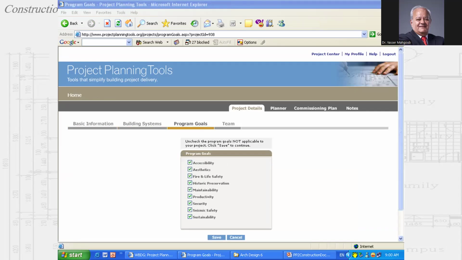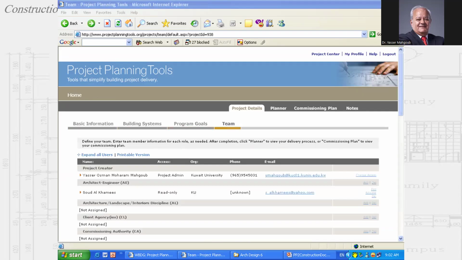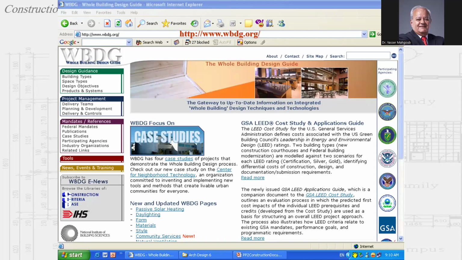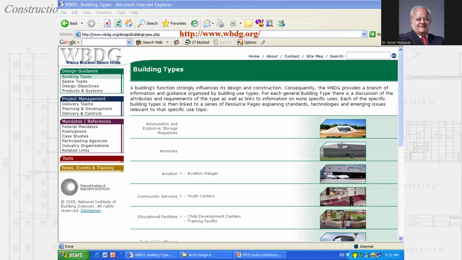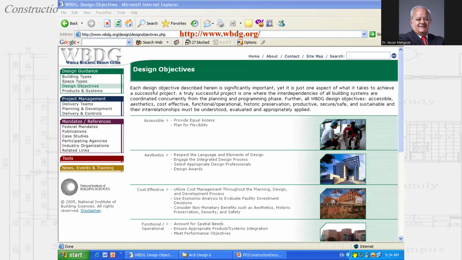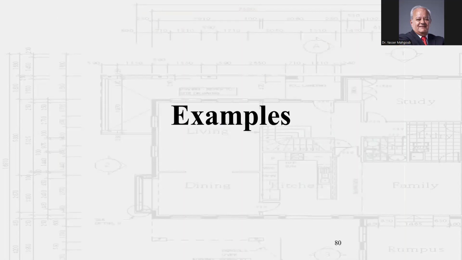And it has different categorization of the work. The WBDG provides a good resource for the construction documents, references, and how it is now associated with sustainability and LEED and everything, different building types, and so forth.